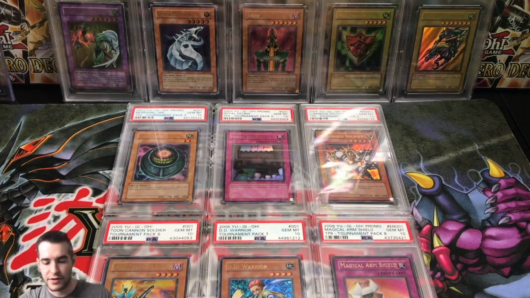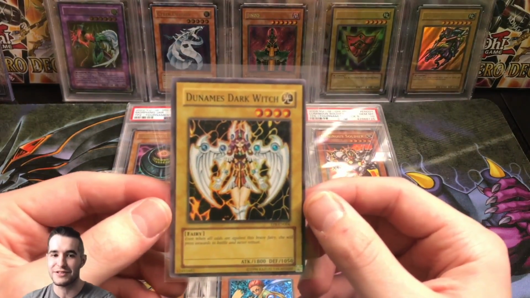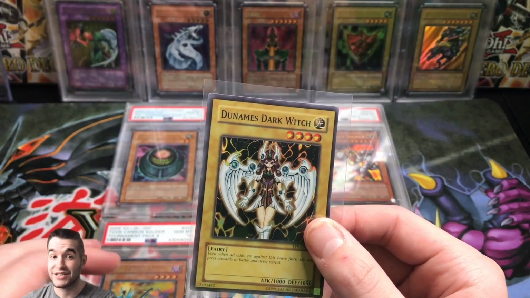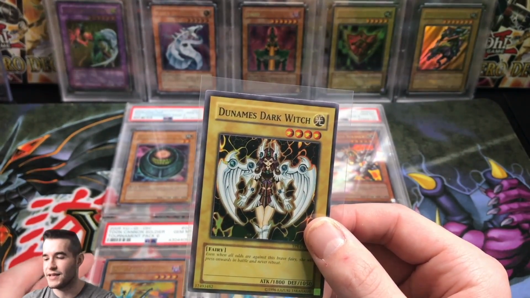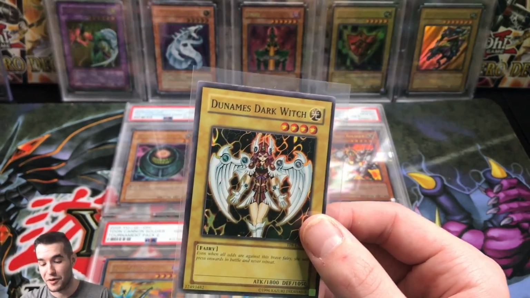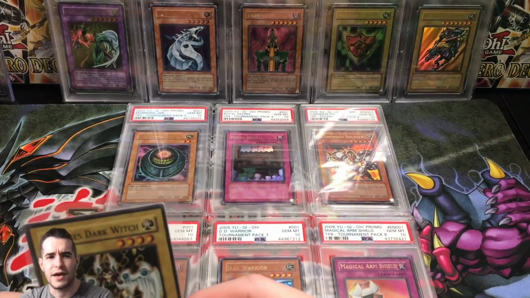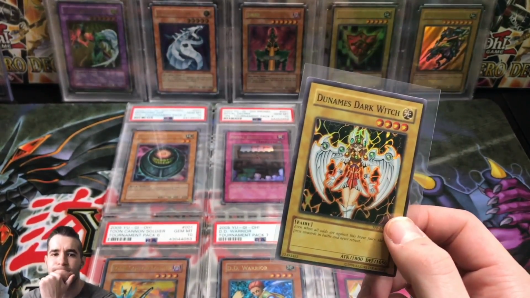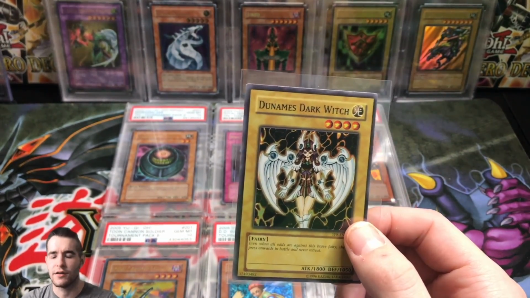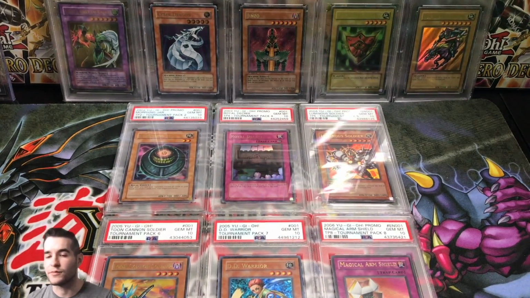And finally, for TP8, the only card I have besides the Ultra is the Dunamis Dark Witch. So we're missing the Feather Duster, which is a $600, $500 raw card. It's insane. If it comes off the ban list, you're not going to be able to buy one. So maybe I should buy one, but pretty cool. And what else are we missing from TP8? There's a couple more. Oh yeah, the Garma Sword, and all the TP8s are pretty expensive, so it's pretty tough to get those. But that's all I've got from Tournament Pack right now.